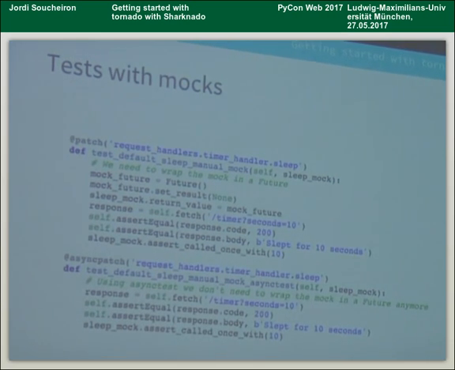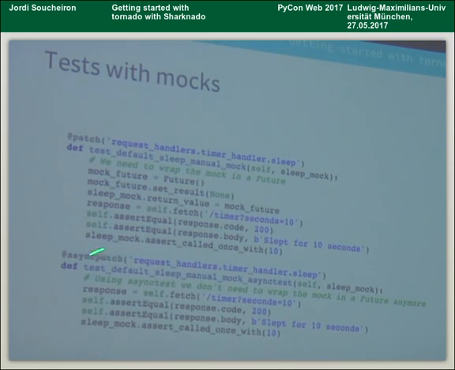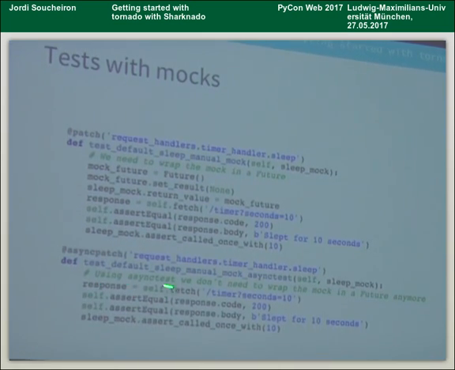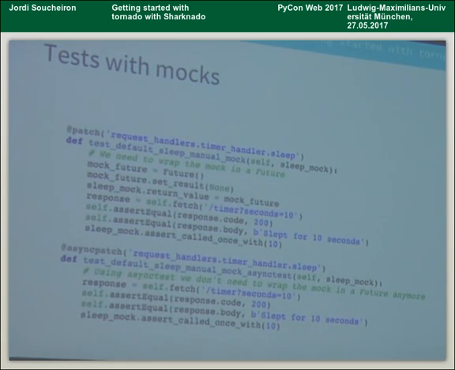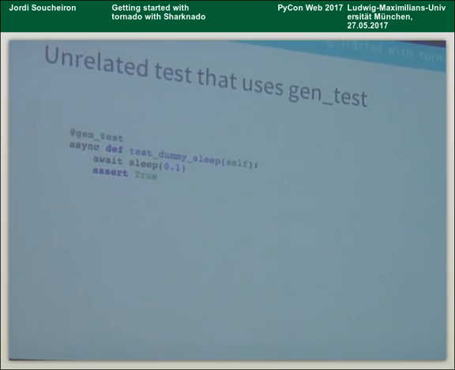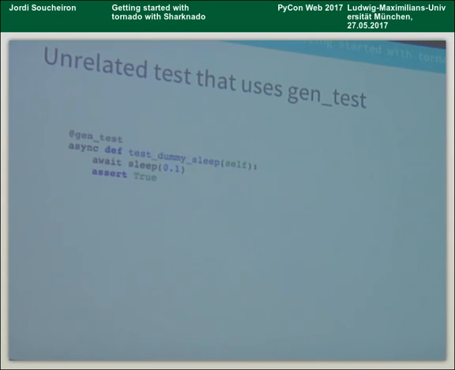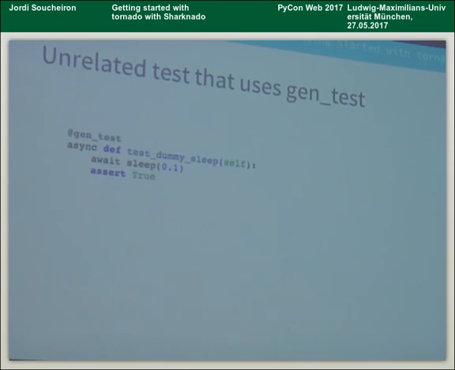And this simplifies our operation very much because we don't need to create 3 lines of code for every mock we want to do. So in this case, we simply need to patch the function using the decorator, and then we can directly do that. And it will work out of the box. We don't need to worry more. This is a completely unrelated test, but I wanted to show how gen_test works. So if you want to add an await sleep, for example, in one of your tests, you just need to add this decorator here. And then you can write tests that actually do asynchronous waits.